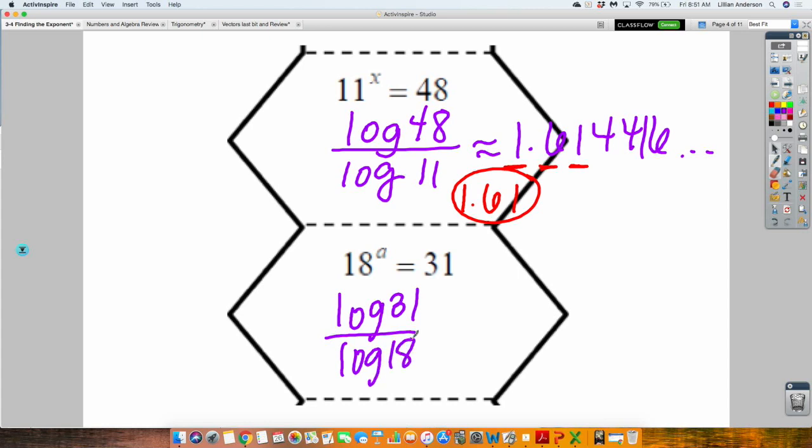If we look at the next example in a similar format, it's going to be log 31 divided by log 18. So that means we're going to type in 31 log divided by 18 log and click enter. This one is 1.18807 and it keeps on going. So when we round this to three significant figures, we're going to start with our first non-zero number, which is 1, and then we're going to count forward. So that's 1.18, but then the second 8 is going to cause us to round that first 8 up, and that's how we get 1.19.